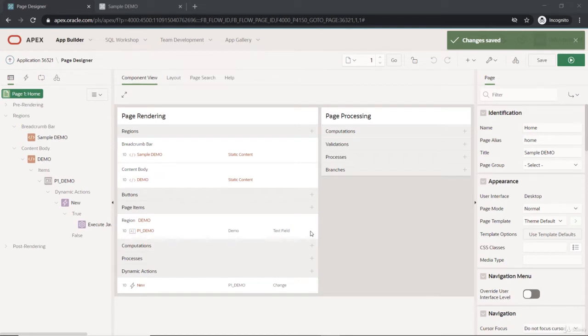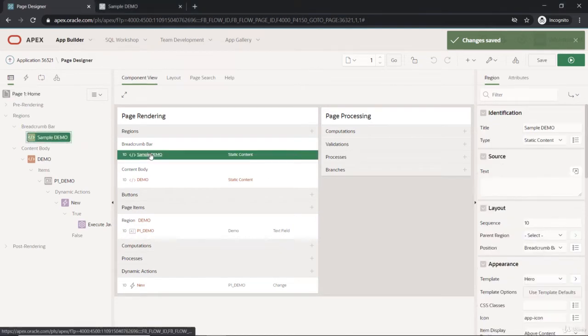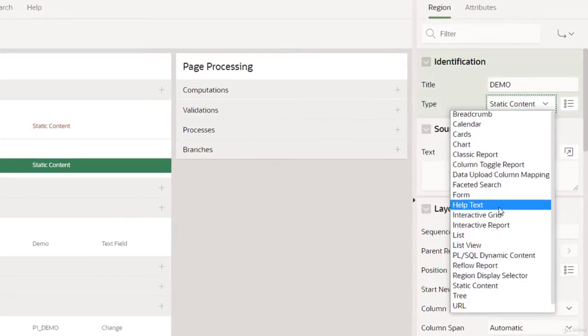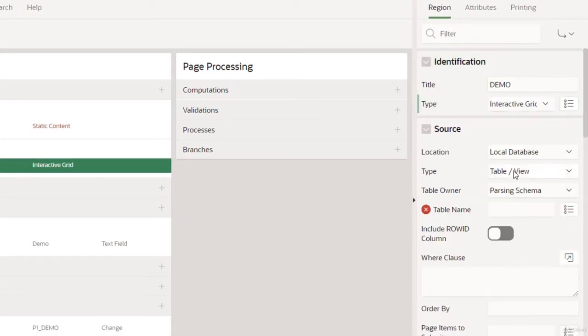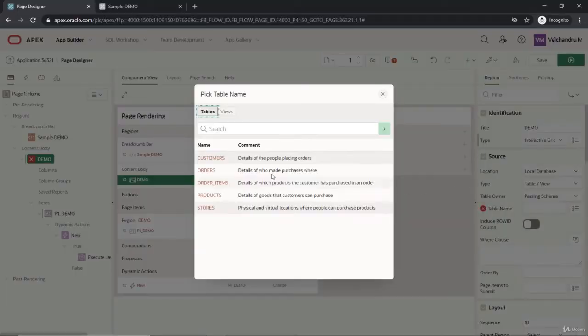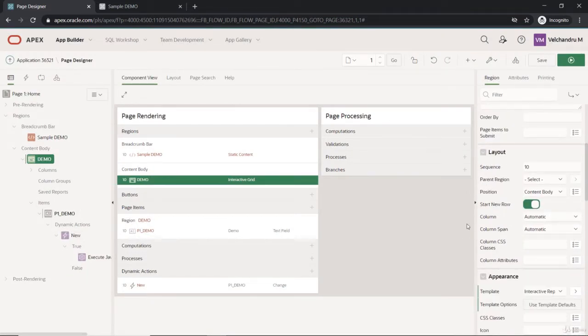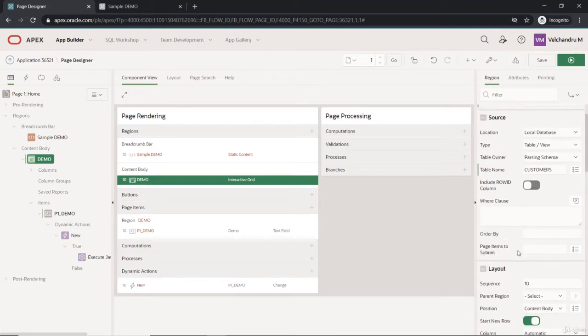So we'll see more about JavaScript in Oracle Apex, and for a better example I have a region there that is very popularly used, that is the interactive grid. There we have an option where we'll be using the JavaScript the most. See, I'm creating a region. I'm just making this an interactive grid and I'm defining the table here. So just use customers maybe, and this will parse it. And now we will see what's the thing.